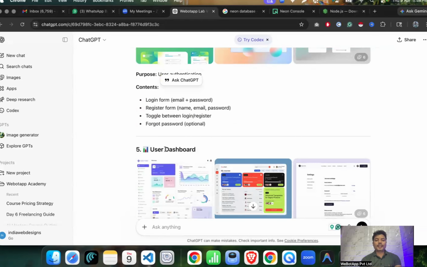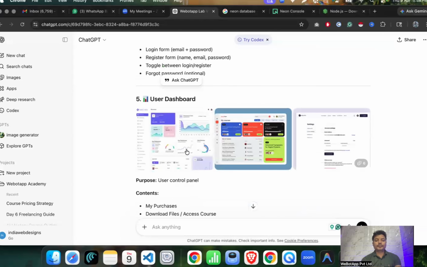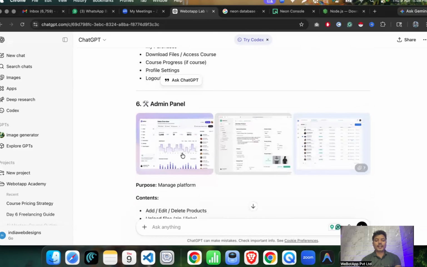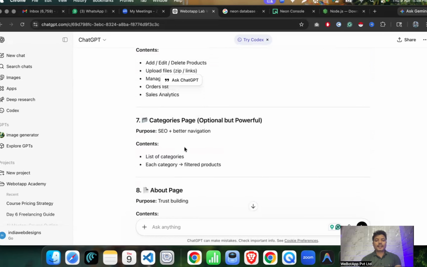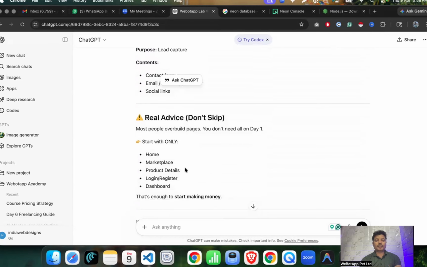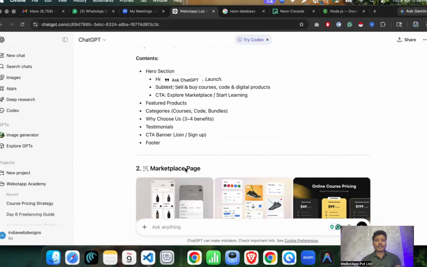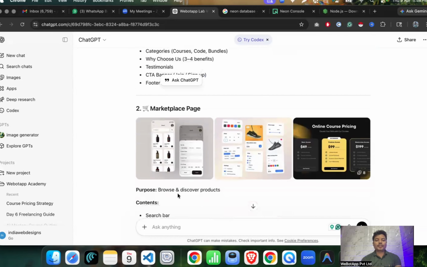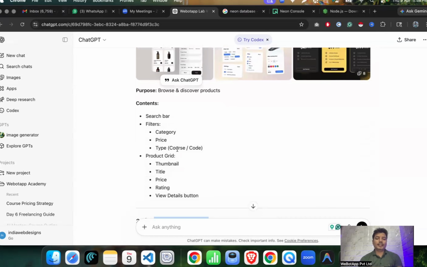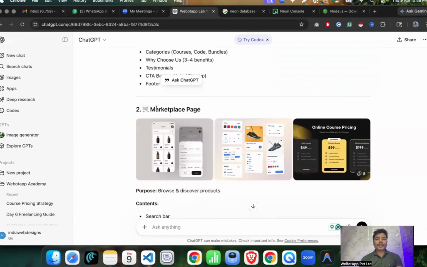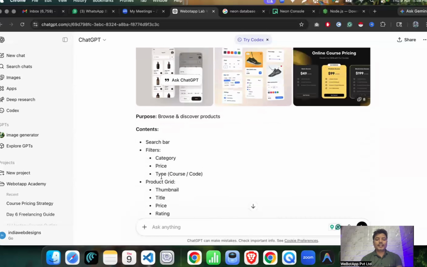Then we will have to create the user dashboard, login and register, admin panel, categories page, about us, contact us. So I think I missed the courses page. Okay, so what we can see now is that the marketplace itself is showing the courses and code.